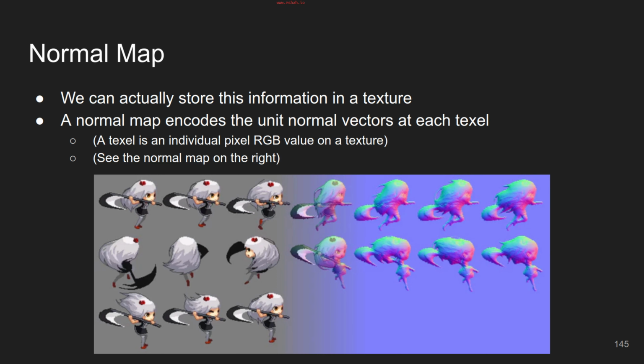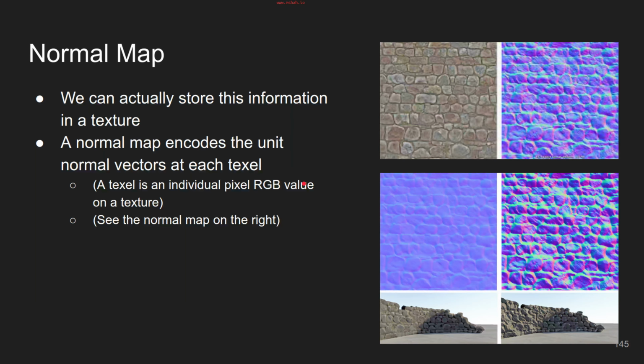Okay, so here's a normal map. Let me see if I can find a better one. This one's actually pretty good, so I've replaced that other image. Here you can see just the color map, but here you can see the information that's been encoded. For each of these little indentations in this brick, we can encode an X, Y, and Z position for where the normal is at a per pixel level, or we call this at each texel. A texel is an individual pixel RGB value on a texture.